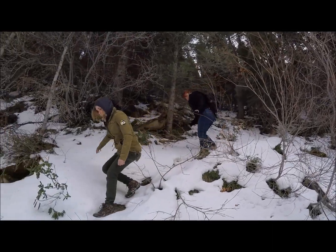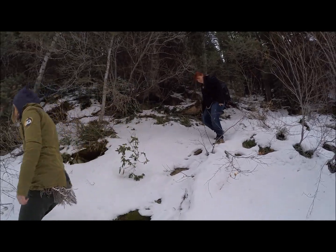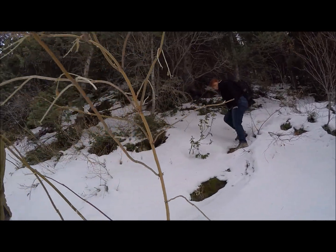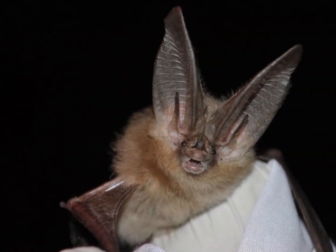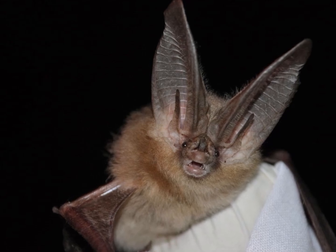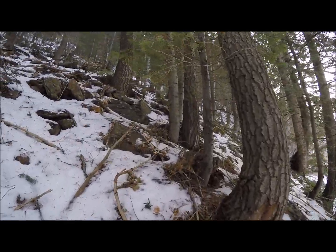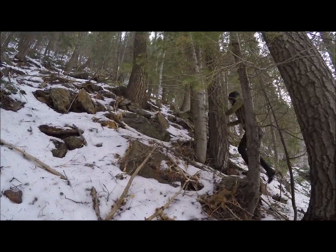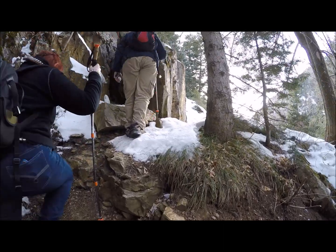Utah is home to many species of bats, and the species we were hoping to find today is the Townsend's big-eared bat. This common species, like all bats in northern Utah, is an insectivore. In the summertime, you can see them in city parks and in the mountains and over rivers, hunting mosquitoes and moths and any insect they can find. They'll roost in trees given the chance in the summertime and even in the eaves of houses. But this time of year in the winter, they seek out caves.